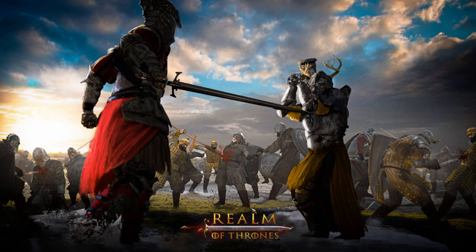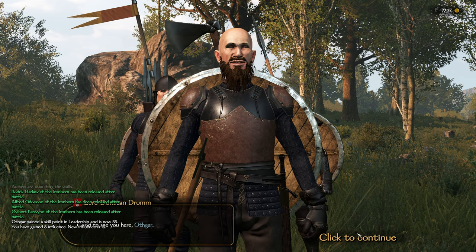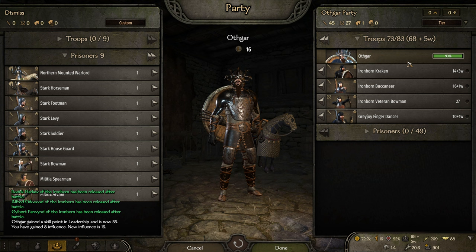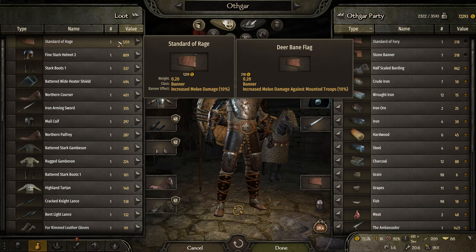Let's go, done. And yeah, we plundered some. We get a better relation. Sure, why not? Can we take some of the... we did lose a couple, so we might just go around collecting a few more. Let's take those prisoners. What do we have?